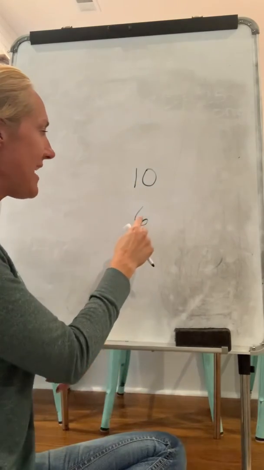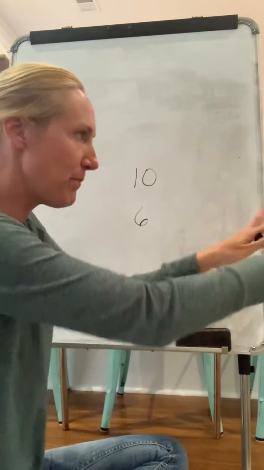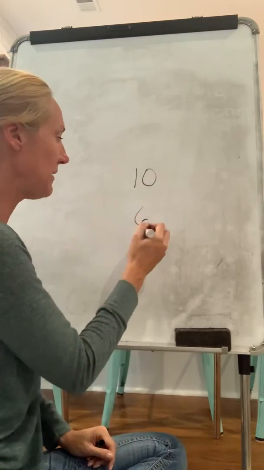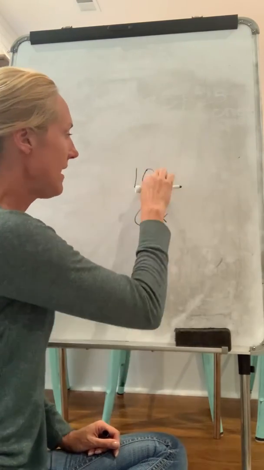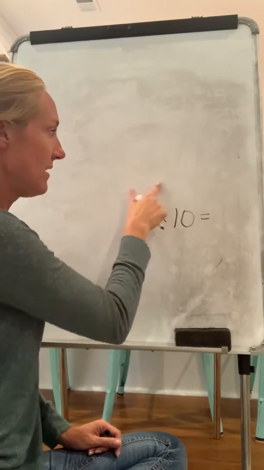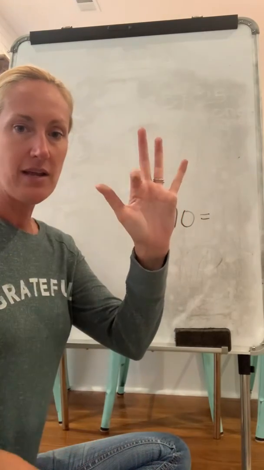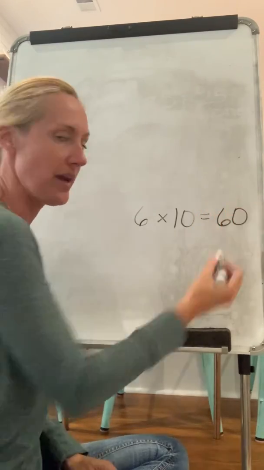Well, are we taking 10 fingers and splitting them up? Or are we counting up groups of 10 fingers? Okay, we're counting up, so we're going to be multiplying. 6 students, so we have 6 groups, and they all have 10 fingers. 6 groups of 10. Well, we can count by 10s, right? 6 groups of 10: 10, 20, 30, 40, 50, 60. That's going to be 60 fingers.